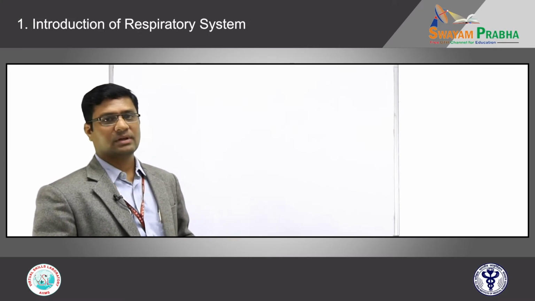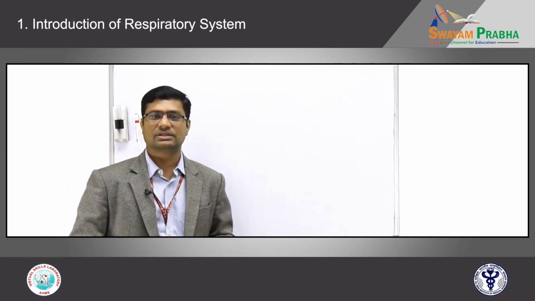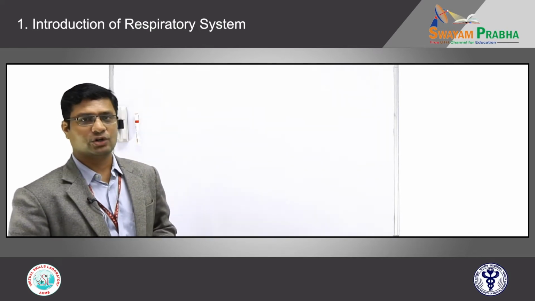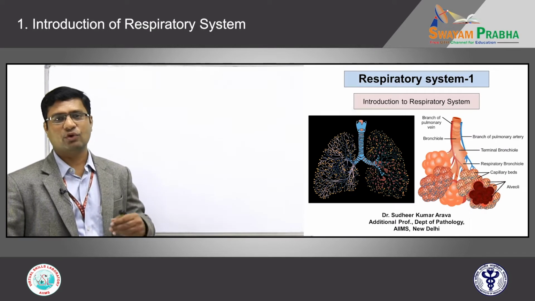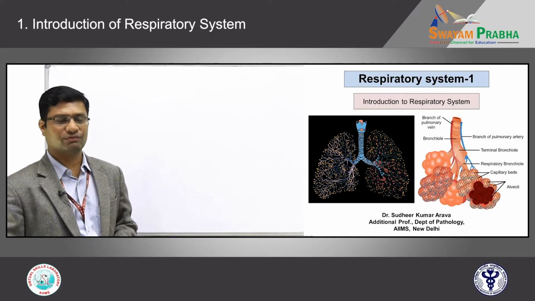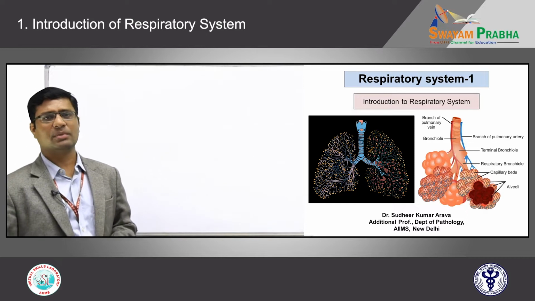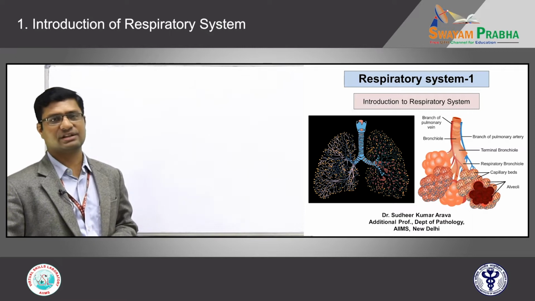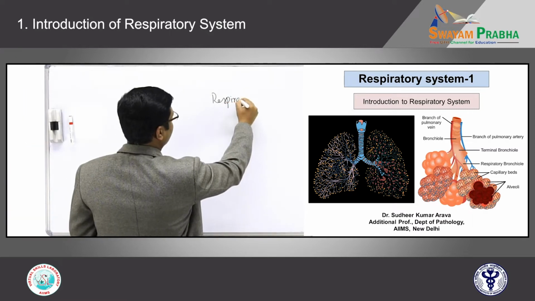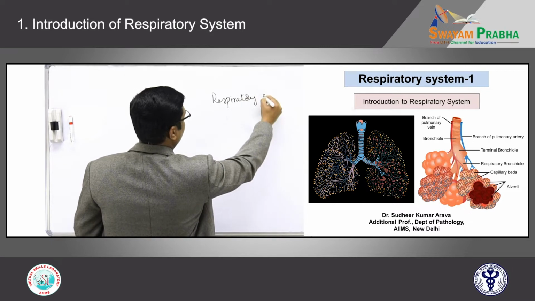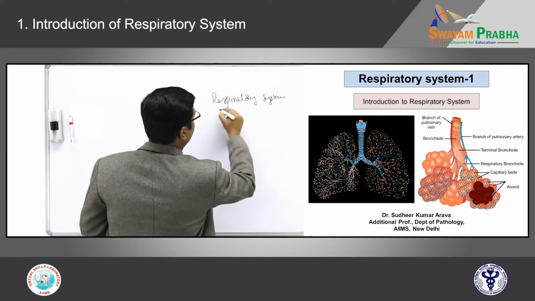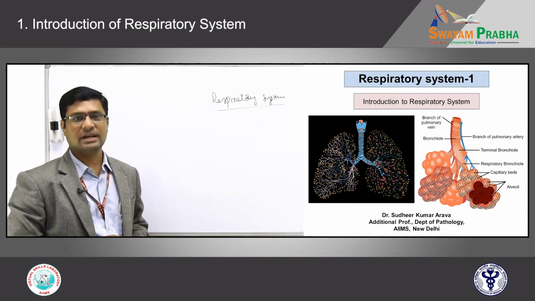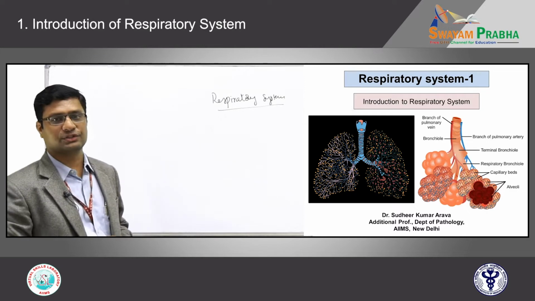Good morning everybody. From today onwards we are going to start the systemic pathology lecture series. Today is the first lecture. We are going to talk about lung pathology, and before we actually start lung pathology, all of you should be aware of the normal basic anatomy, histology and physiology of the lung respiratory system. In today's class of respiratory system, we only talk about the normal anatomy, histology and basic physiology of the respiratory system.